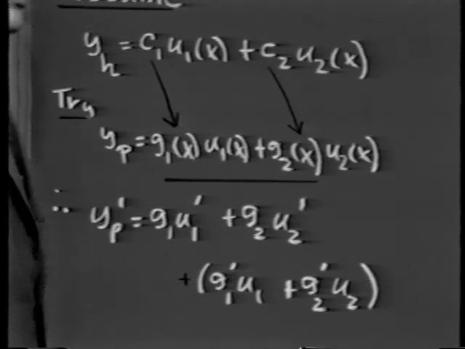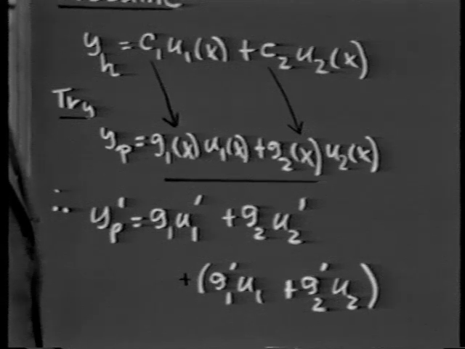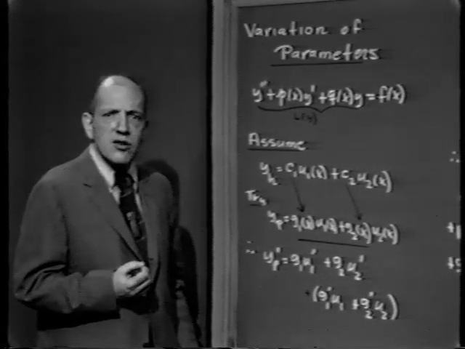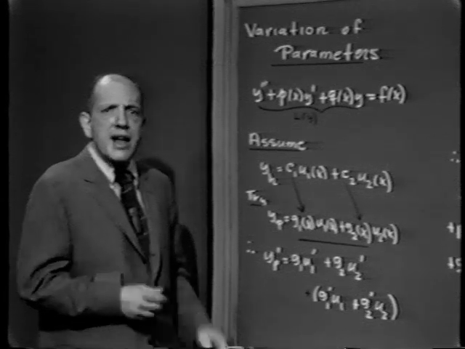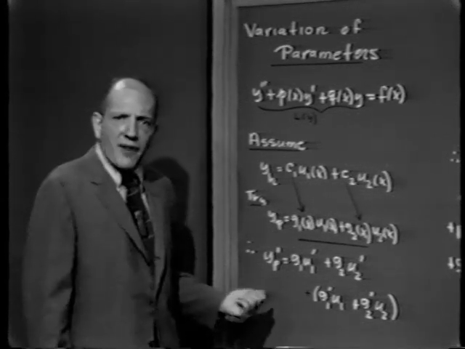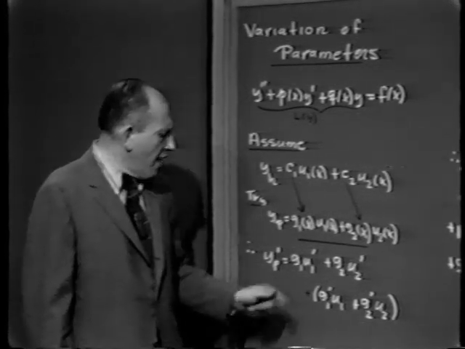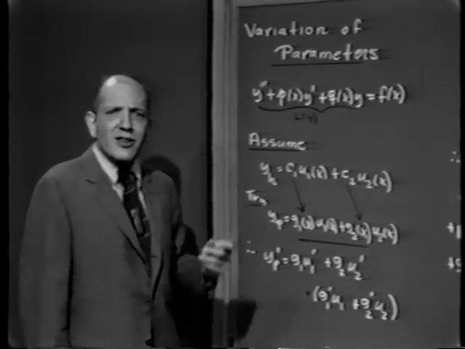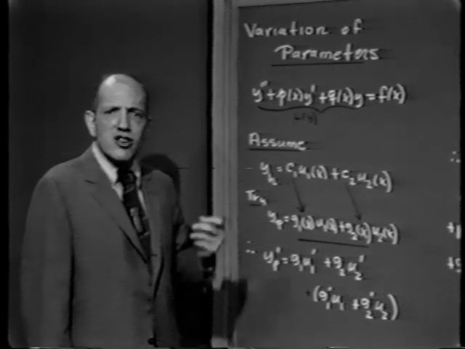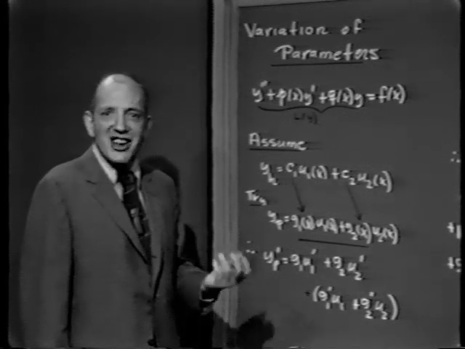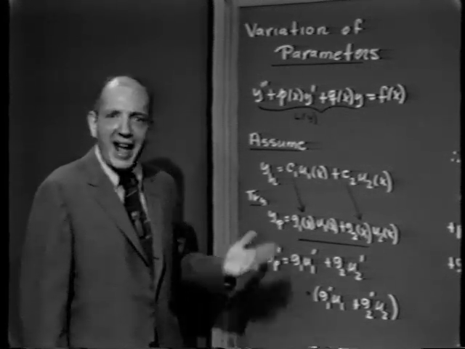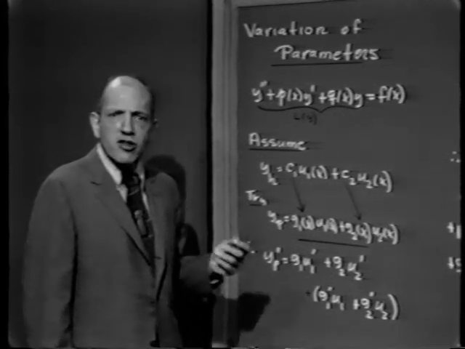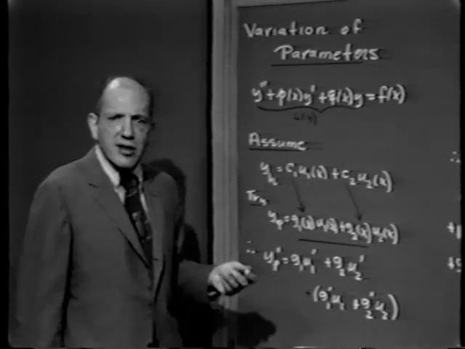That means I have 1 degree of freedom at my disposal. In other words, I can still impose a condition on how G1 and G2 have to be related in order to facilitate how I can find a solution to this particular equation. My feeling is this. In trying to find G1 and G2, I don't want to have G1, G2, G1 prime, G2 prime, G1 double prime, G2 double prime dangling all over the place. I would like to hold the number of places where G1 and G2 occur down to a minimum.